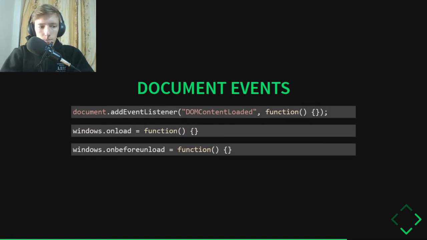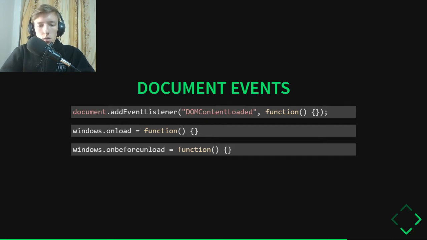Document events. DOM content loaded event is triggered when the browser fully loaded the HTML and the DOM tree is built, but pictures and style sheets may not be loaded yet. So there are two events, onload and on before unload.